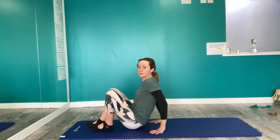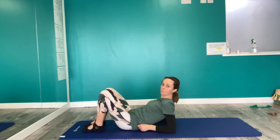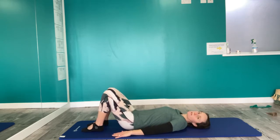Okay, so we're in our relaxation position. So if you're not already down, carefully bring yourself down onto the mat, lower your heels, bring your bottom towards your heels, come onto your forearms and carefully lay yourself down bone by bone onto the floor, and just take a moment to settle yourself down.